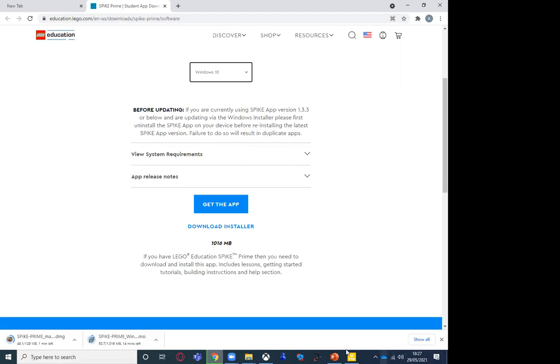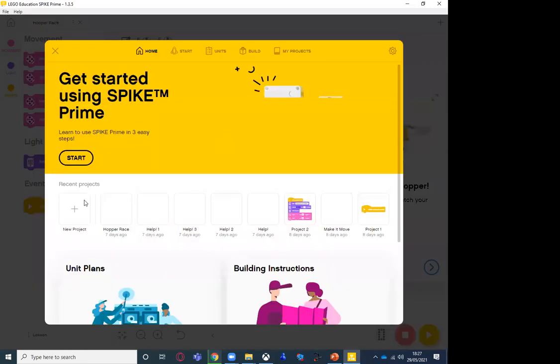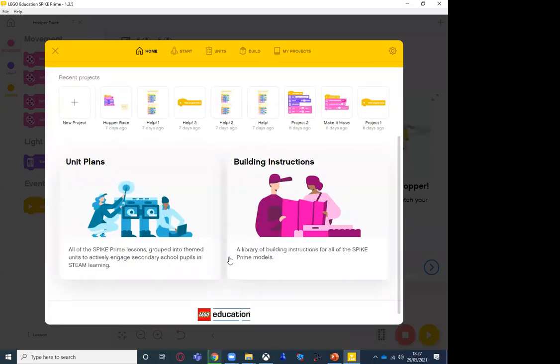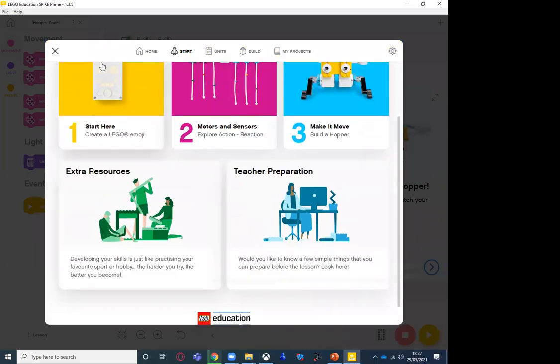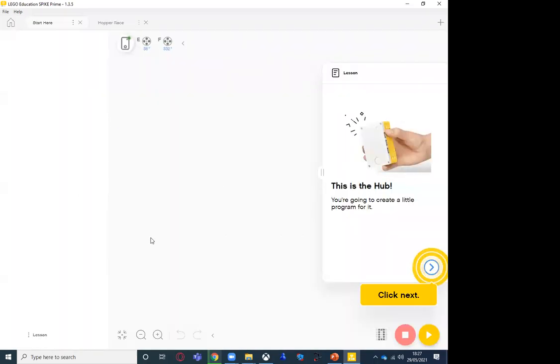Once you've got that installed, it will take you here. You have a screen like this, but you will not have any recent project because you haven't got anything. If you scroll down, this is what you're going to have. The home page is what is being displayed. You have the start, which allows you to go through what you want to do. You can click on start here. That allows you to build your robot and also gives you some information about that.